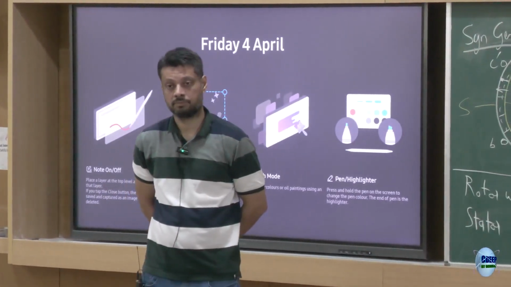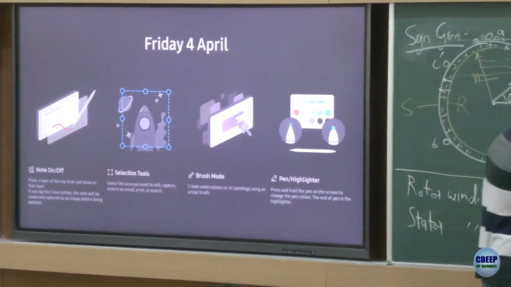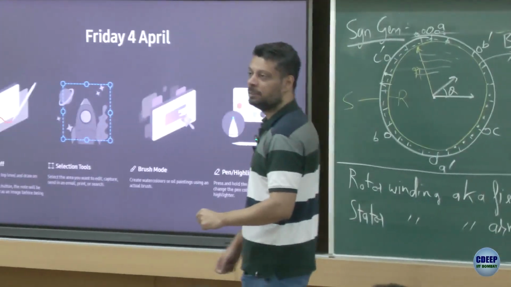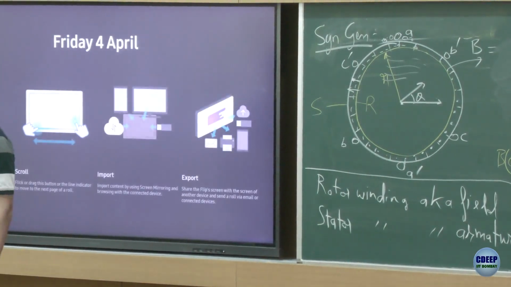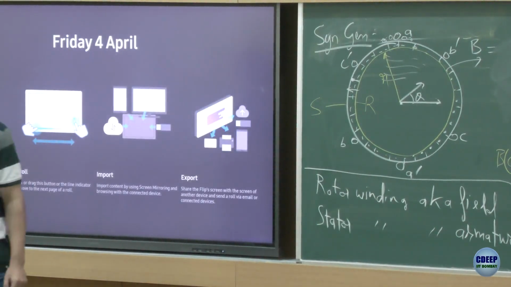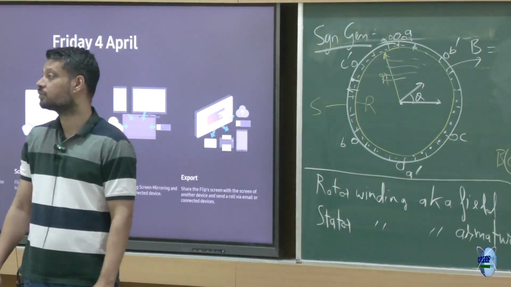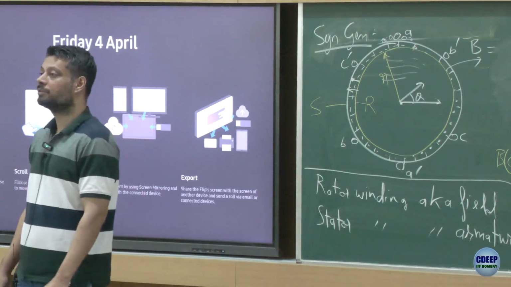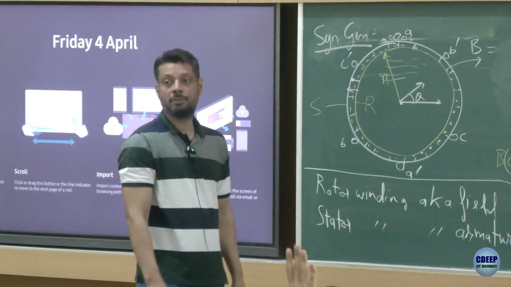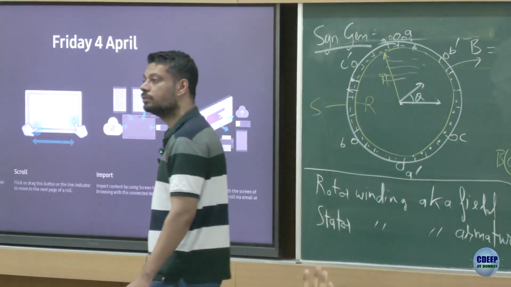Yes. Yeah, just between these two. Yeah, that's it. I put n turns. So will B be sinusoidal? Somebody said yes, somebody said no. Okay, how many of you think yes, it will be sinusoidal? One. Somebody else. How many of you think no? 1, 2, 3, 4, 5, 6. So no.